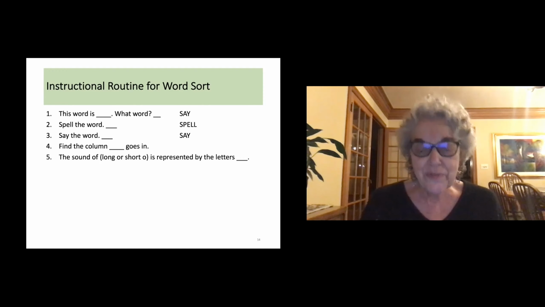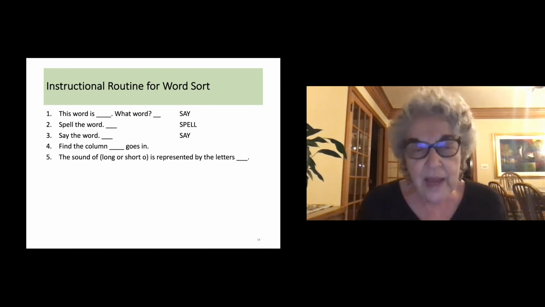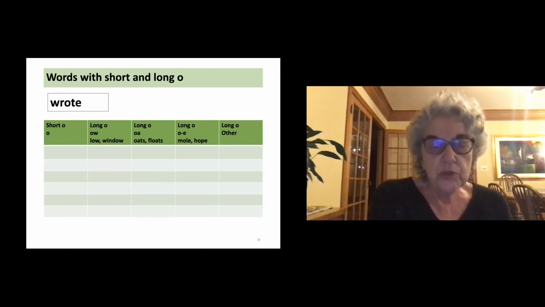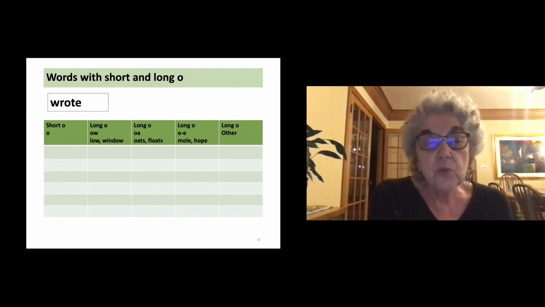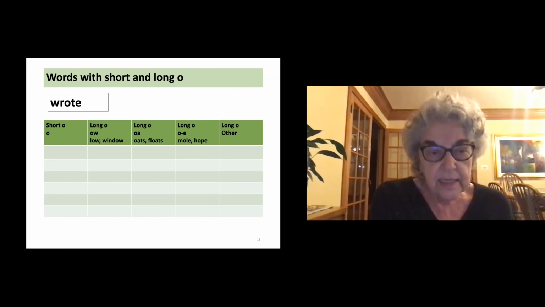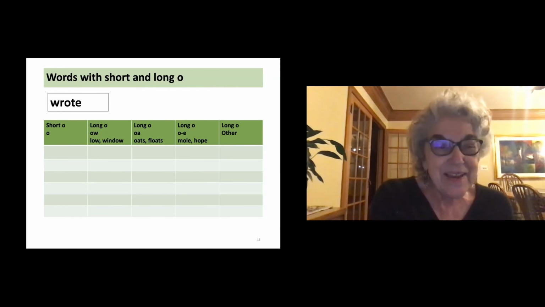All right, ready for the demonstration. So back to being my students. So touch the word. The word is wrote. Say, spell, say the word. Wrote, spell it, W-R-O-T-E. Say it, wrote. Let's do that again, because we're going to constantly use say, spell, and say. Say, spell, say. And say it, everyone.